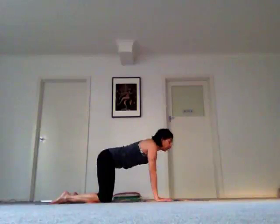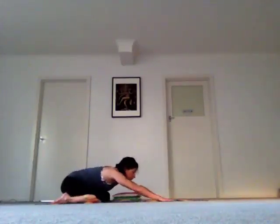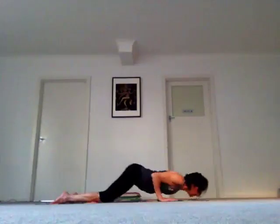And now we're going to get into child's pose. Sit back on your feet. Drop your forehead down to the ground. Lengthen your spine as much as you can. Your hips down towards your feet. Now have a look at your hands and scoop your body down to the floor, forward and down.